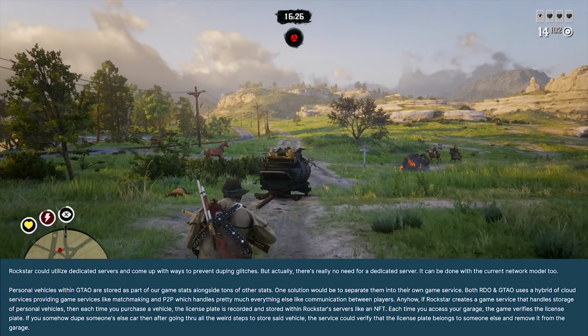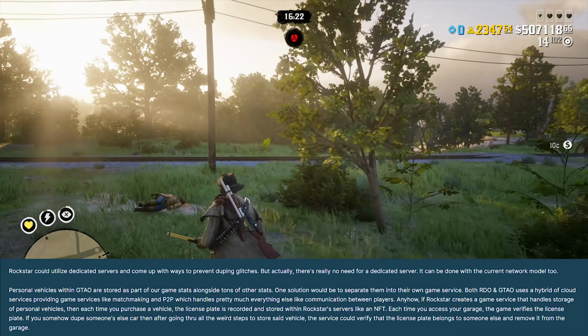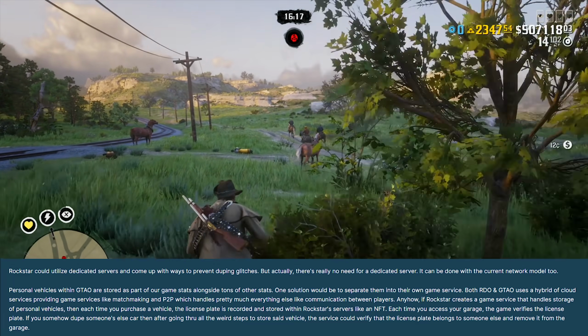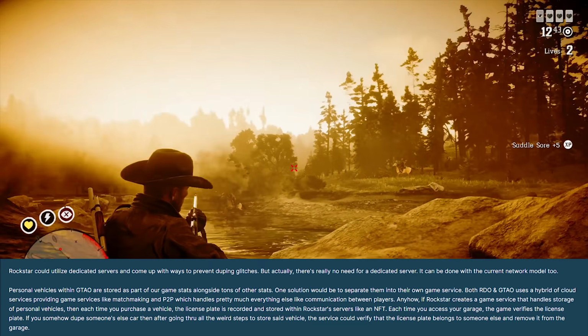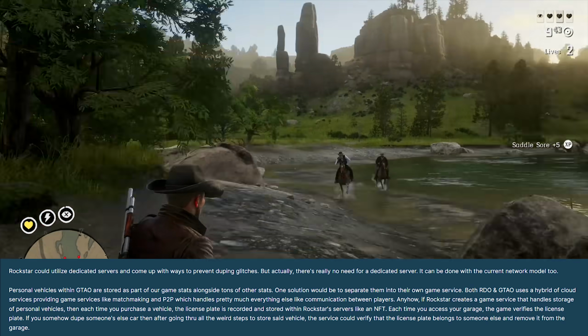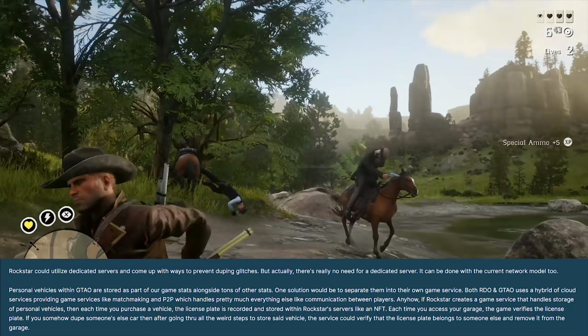Anyhow, if Rockstar creates a game service that handles storage of personal vehicles, then each time you purchase a vehicle, the license plate is recorded and stored within Rockstar servers like an NFT. Each time you access your garage, the game verifies the license plate, and if you somehow dupe someone else's car, then after going through all the weird steps to store said vehicle, the service could verify that the license plate belongs to someone else and remove it from the garage.